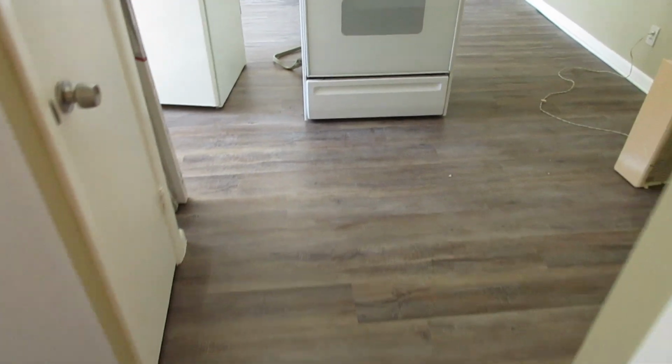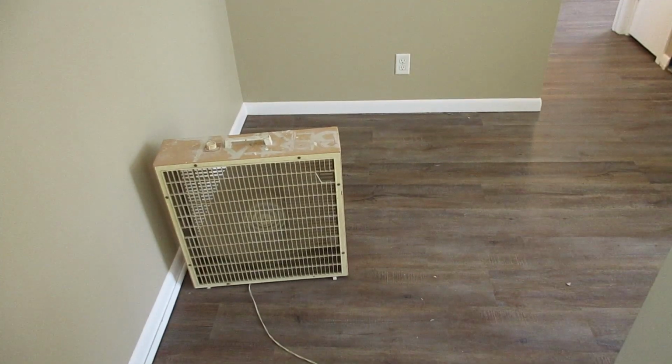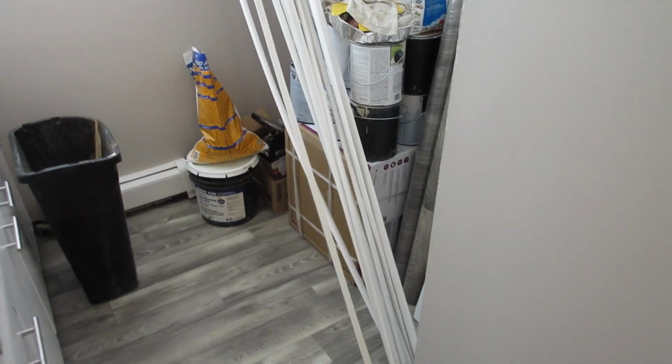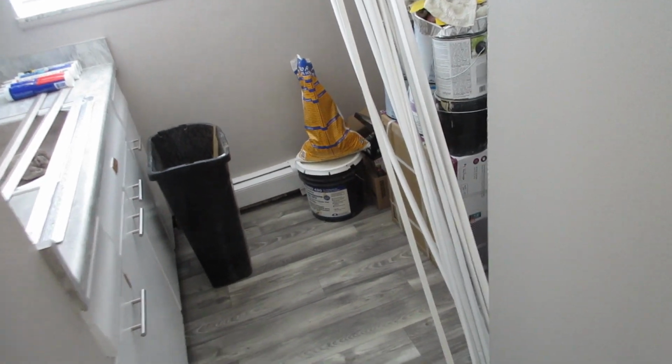Back in Unit 6. Floor is done. So I'm going to go around and set up and put my shoe molding in here. And then I'm going to clean out the kitchen over here and get this oven and refrigerator back in here, because apparently we're keeping them for the time being. And let's get started now.